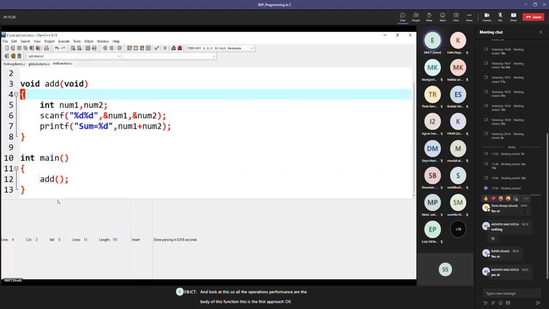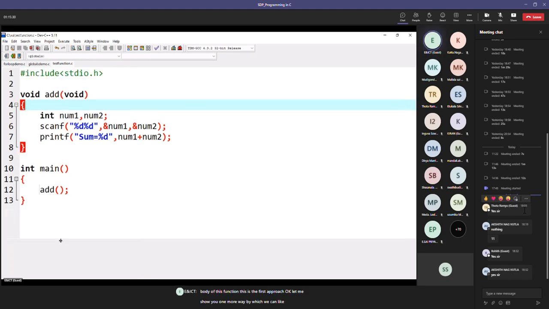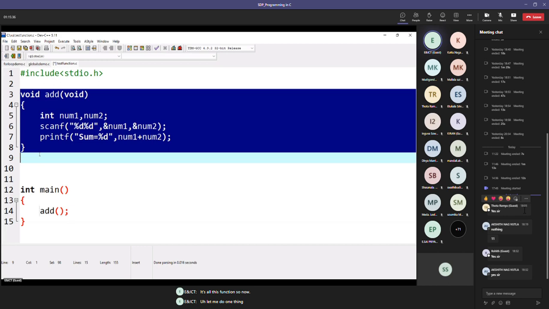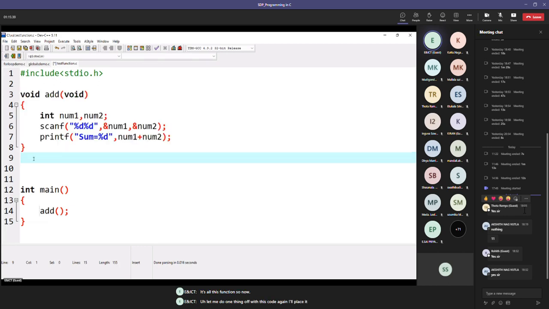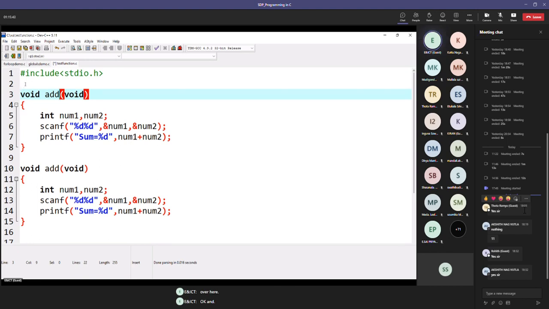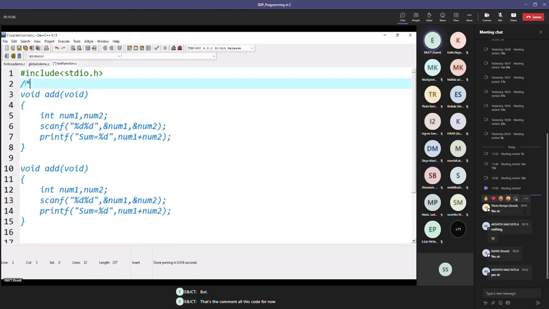Let me show you one more way by which we can solve this. Let me copy this code again and place it over here, and comment out this code for now.